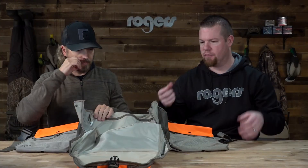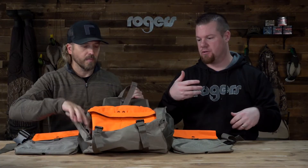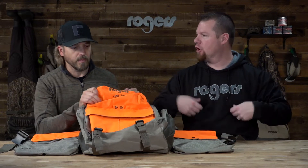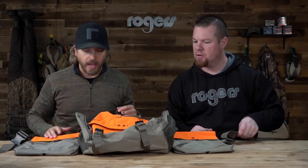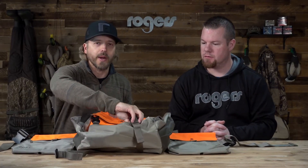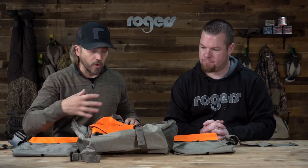Another thing I like on the front is where the strap comes across your chest — that's really nice. It's a MOLLE style system and you can adjust that higher or lower depending on your height. And as you guys know, when you're doing a bunch of walking, it's cold in the morning and heats up in the afternoon. It's got some adjustable straps on the bottom, so if you need to shed a layer, take a shirt off or a jacket off, you can roll it up and strap it to the bottom of the pack. And it's not going to add too much weight to your shoulders because it has that adjustable padded waist belt that'll ride right on your hips.